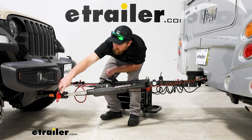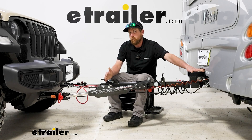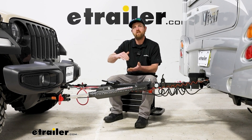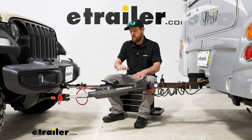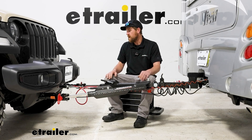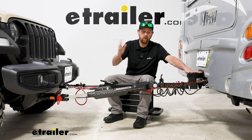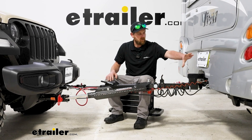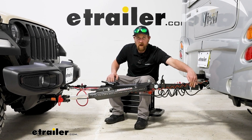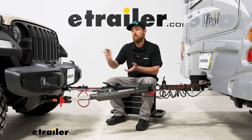You want to measure from the center of the attachment point on your base plate and the center of the hitch pin hole on your motor home, then compare those measurements. What you're looking for is that measurement to be within three inches of each other — that's the tolerance or sweet spot for our tow bar. On our vehicle today, our base plate height was 17 inches and the motor home was 22 — a difference of five, putting us out of that safe range. So we used a four-inch drop high-low adapter to lower that attachment point down and get us close to level.